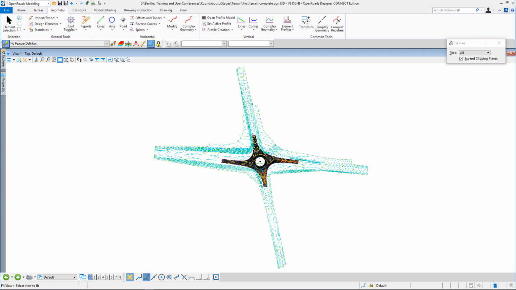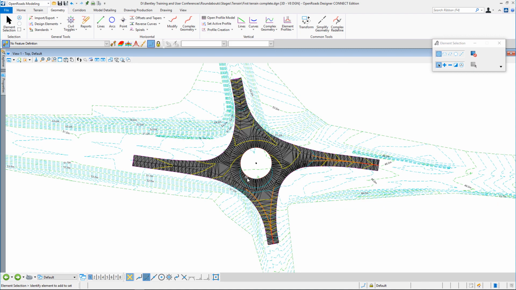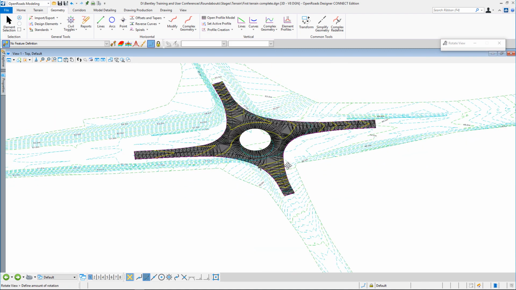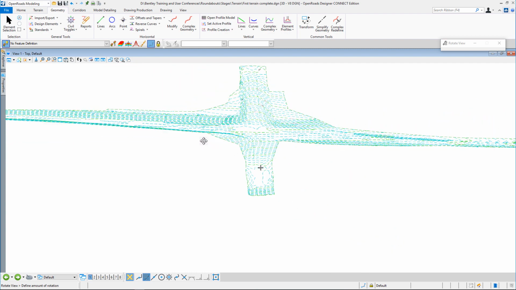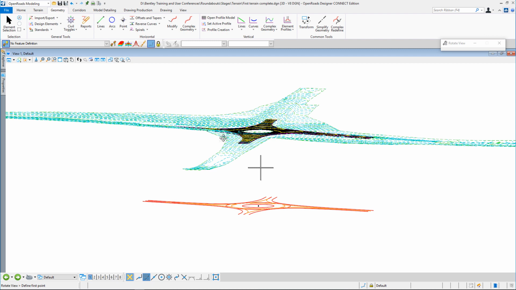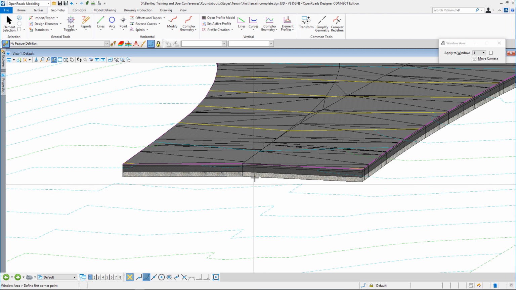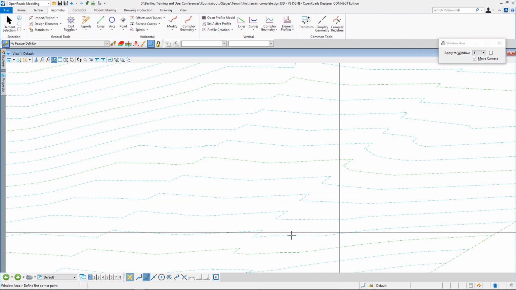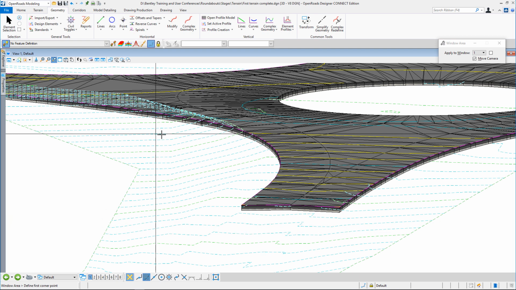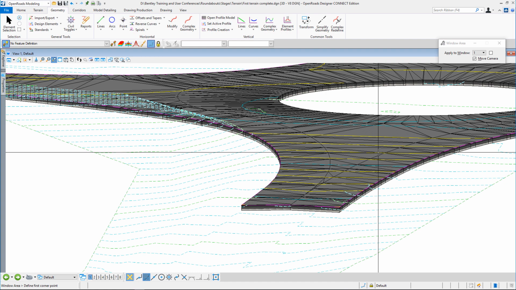One of those is that we have gathered all of our data, because we want to end up with something that looks like what you're seeing on the screen here. So let's just grab this in here and rotate it. We're looking to end up with a three-dimensional model of a roundabout with full pavement layer design and so on. Eventually we'll end up with curbs and footways and end conditions, the cuts and fills if you like, along with whatever's in the center and our traffic islands. So that's where we want to be.